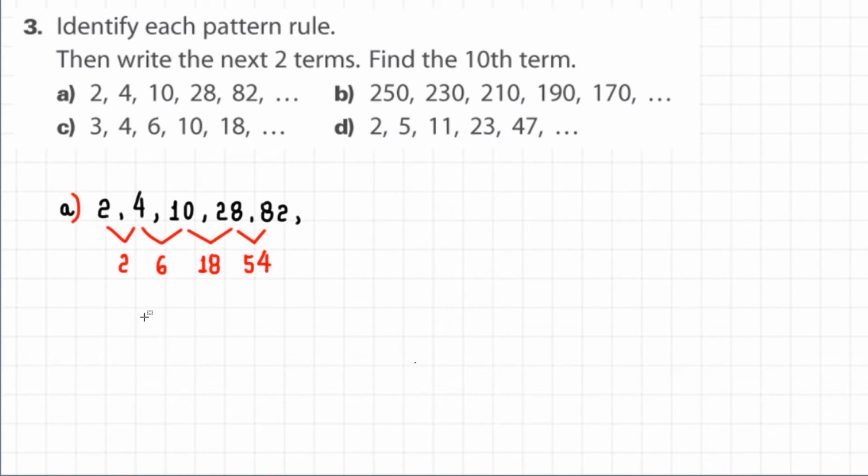Okay? And what is the situation that we have here? We notice that the first difference is 2, the next one is 6, the next one is 18, the next one is 54. Do you notice a pattern here? Can you tell me what the pattern is? There is one viewer. Maybe you notice that from one difference to the next one, you multiply by 3, okay? So from 2 to get to 6, you multiply by 3. From 6 to get to 18, you multiply by 3. And from 18 to get to 54, you multiply by 3.